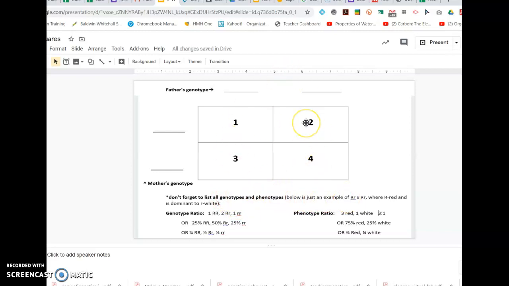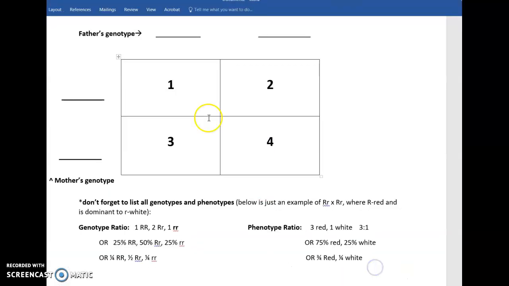So for this Punnett square I'm going to show you, I am crossing two heterozygous genotypes. So the mom and dad are both capital R, lowercase r. So they're heterozygous. Uppercase R represents red, and lowercase r is white. So you would need to identify that as well. What are the letters being used and what are they representing? Which one is dominant to the other? In this case, red is dominant to white. Okay, and then I'm going to show you how to set up your genotype ratios and phenotype ratios. So let me go to my other screen and I'll show you how this should be done.